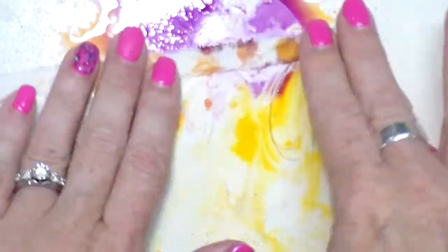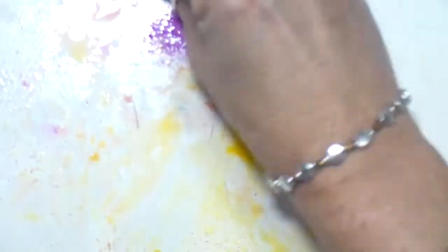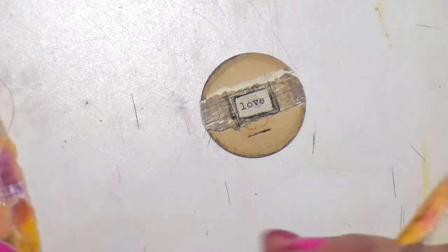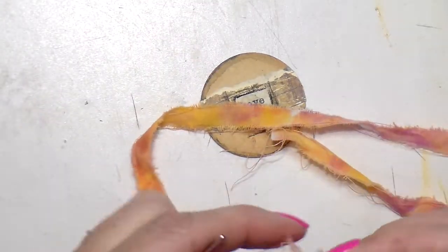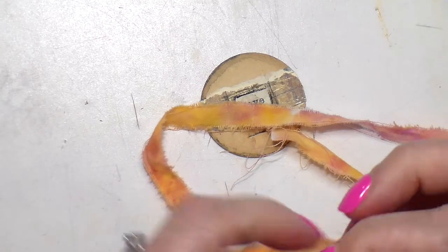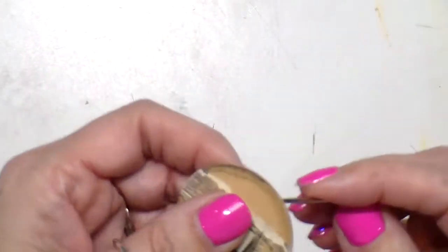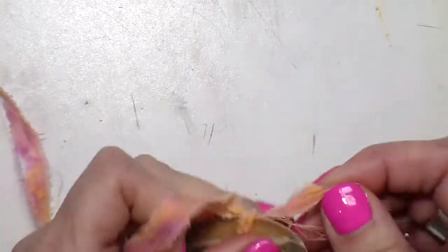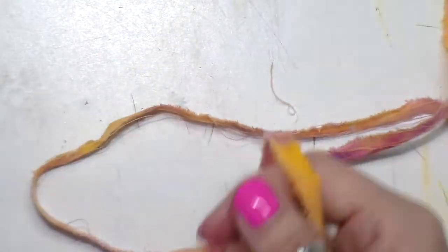Okay, so you saw me mess around for far too long with the collage elements, but that's what I did. Anyhow, I am going to use the little milk jug topper. Tiff does it in some of her pages, and she did it in her journal last time. She made, with her chicken feather, a little bookmark. So I thought this would serve two purposes. It would answer the question of the little pieces that I cut out, and it could also work as a little marker between pages. Not that I'll probably ever remember to use it, but I always loved her idea. She's done it a couple different times. So with the little piece of thread or string or material, I just used some ripped up fabric and dyed it. So that is all I'm doing, and my page is just about done.